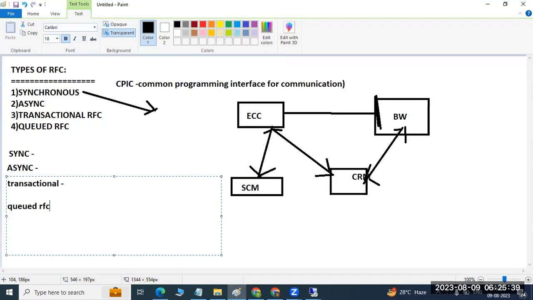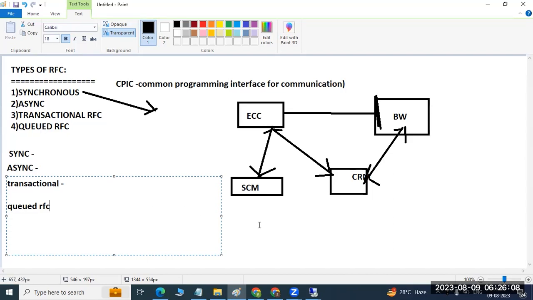It will send the data individually, sequence-wise, in order, to the respective system. We have serialized queues, inbound queues and outbound queues. So individually, queue-wise, it will send the data to your respective systems.